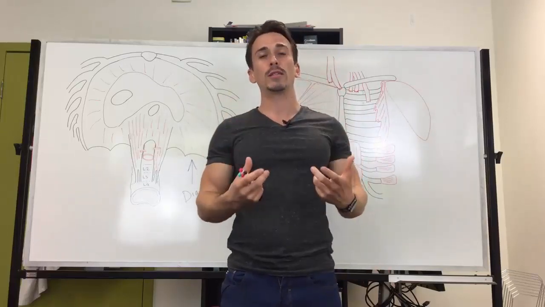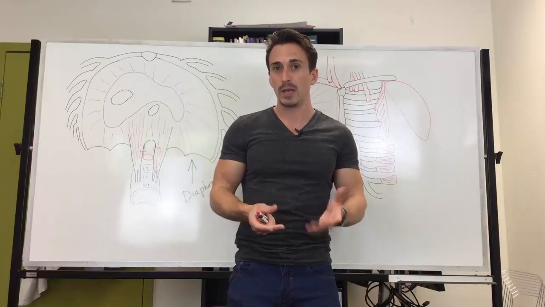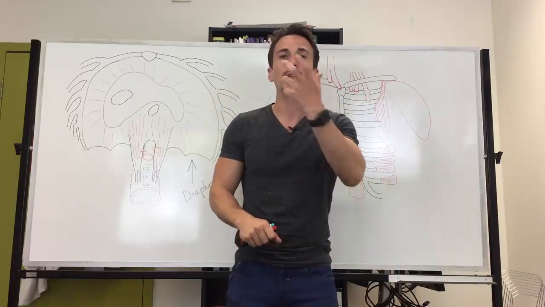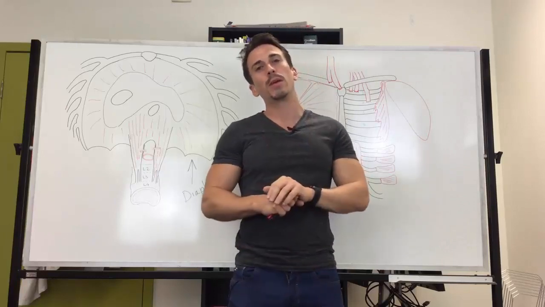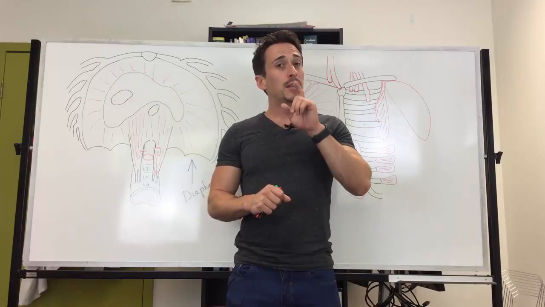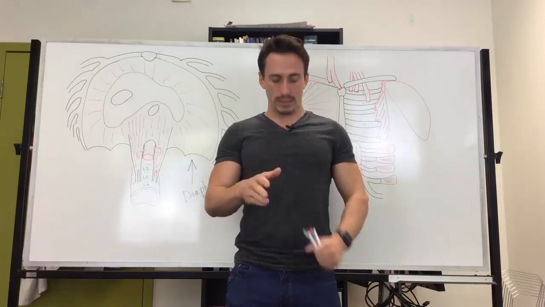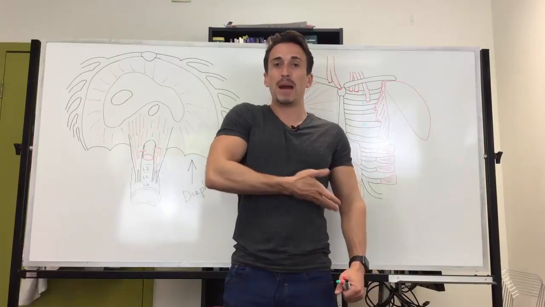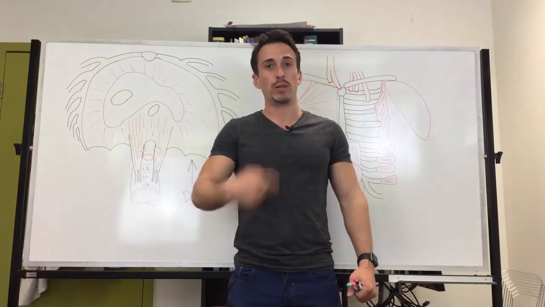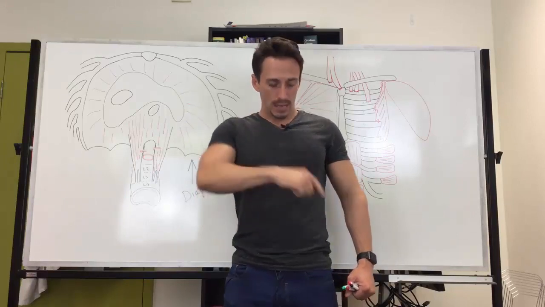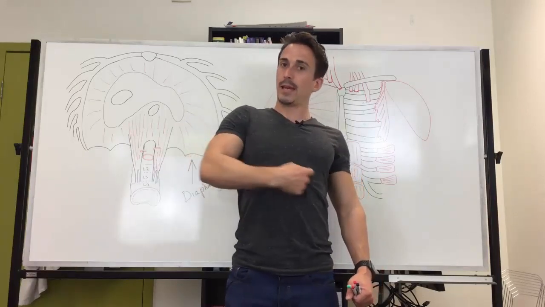And the way we do this is by contracting muscles. So let's first look at the muscles used in inspiration, breathing in. The major muscle you need to be aware of involved in inspiration is the diaphragm. Now the diaphragm is the muscle that separates the thoracic cavity from the abdominal cavity. It is basically the anatomical barrier between those two cavities. It's an unpaired skeletal muscle that's dome-shaped, okay?